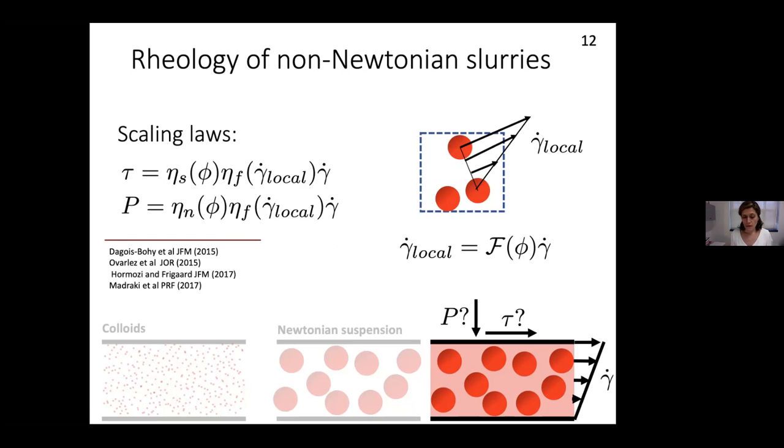So now the next question is, I made all of these assumptions, how can we test them? Two assumptions that I made: that I'm allowed to use the same relative shear and normal viscosities as Newtonian suspensions, and another assumption that the viscosity is really the viscosity that is seen locally by the particles, and that depends on this local shear rate that is again a function of the solid volume fraction.